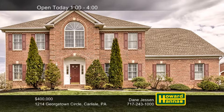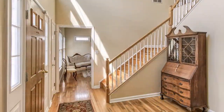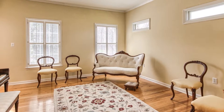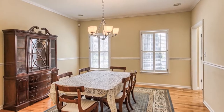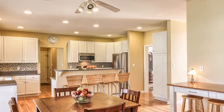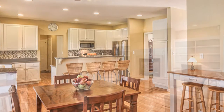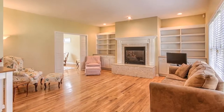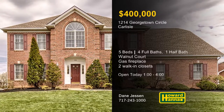Part of the desirable Walnut Court neighborhood, this five-bedroom, four-and-a-half-bath traditional home is conveniently near downtown Carlisle. Hardwood flooring extends throughout the first floor, and plantation shutters shade its large windows. Crown molding encircles the living room, whose neutral decor is just waiting for your personal touches. The first floor is also home to a formal dining room and a private guest suite with its own full bath. Recessed lighting shines down on the eat-in kitchen, whose gas range and refrigerator will remain. Built-in shelves flank the family room's gas fireplace, and the master suite employs two walk-in closets and an elegant full bath. Dane Jessen would like nothing better than to give you a complete tour between one and four today.